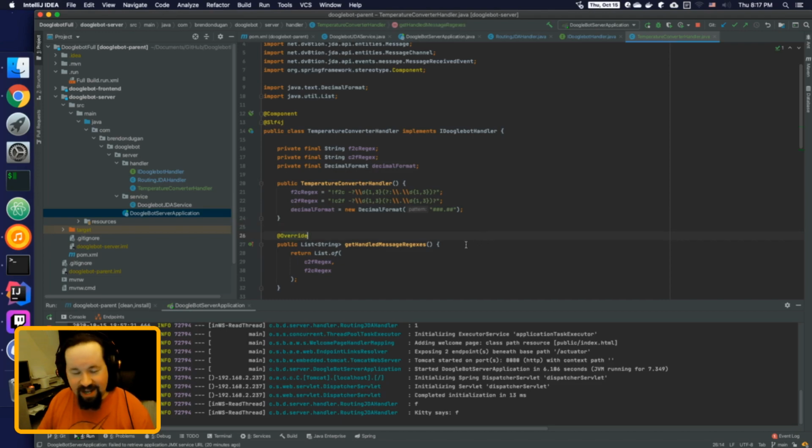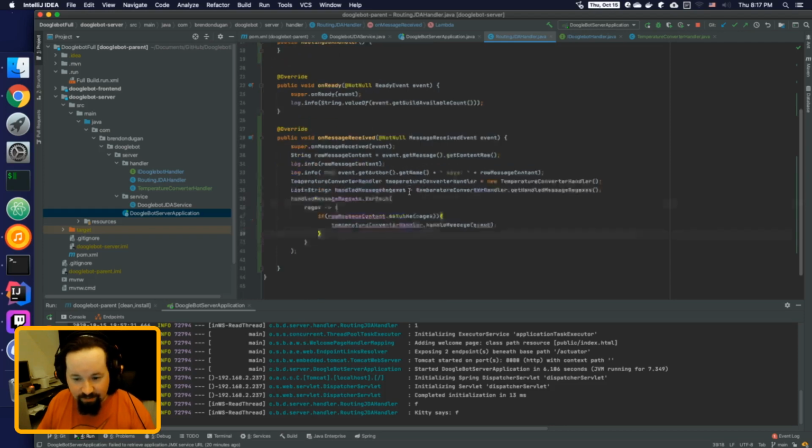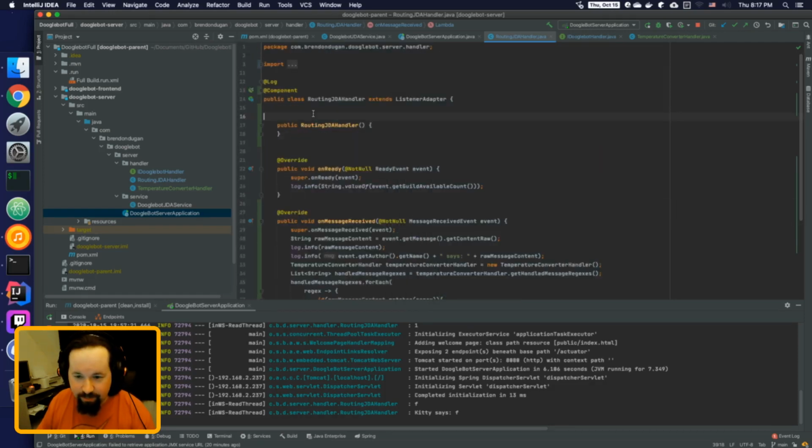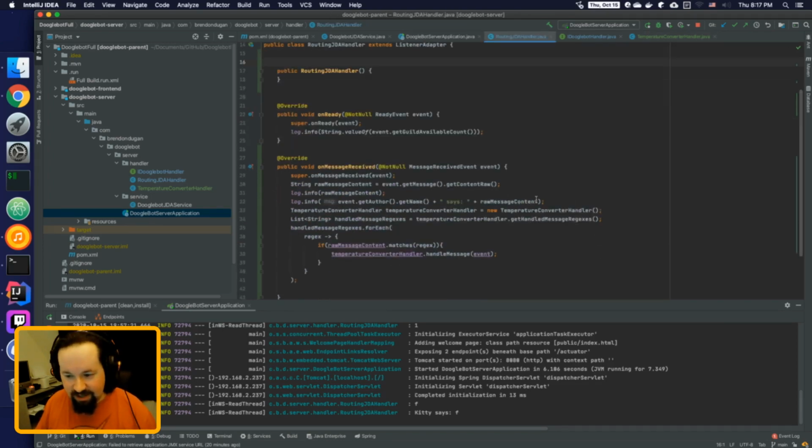So between now and next week, I'm going to do some things. One, we've got our routing JDA handler, which is great, right? It's amazing, but I need it to do some things. I want to be able to automatically inject a copy of our temperature converter handler and any subsequent handlers that we create into this class, rather than instantiating them by hand like this.